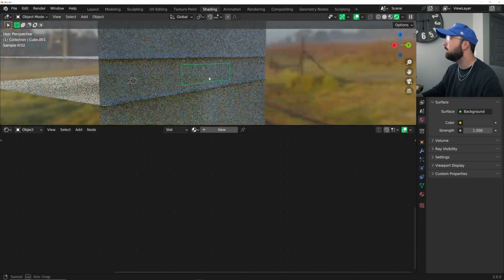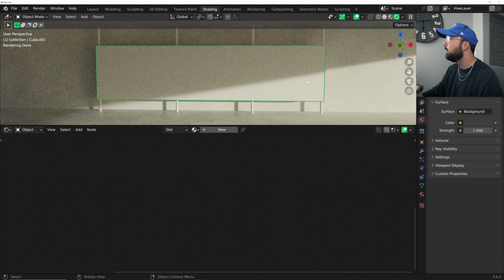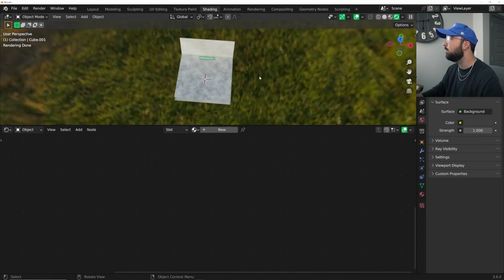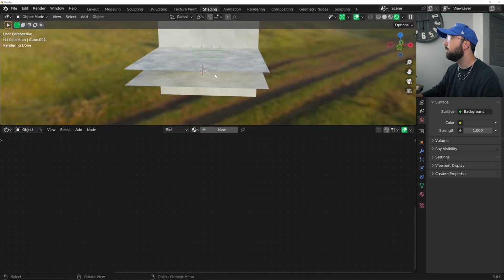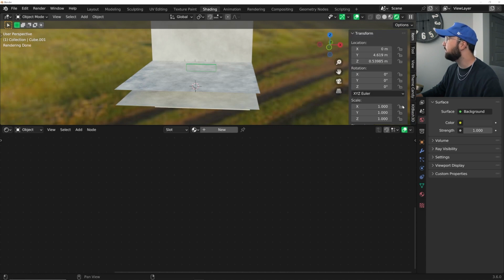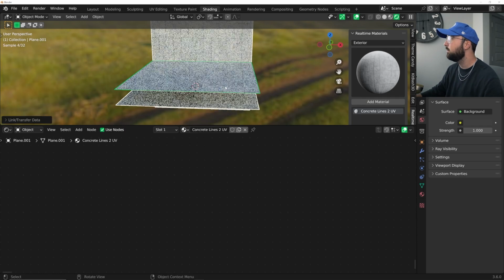And then looks like this background, does it have it on there? Yeah, it's just really bright. Okay. So we can do this for the concrete material if you don't want to use or don't have real-time materials. Definitely don't want to leave you hanging, but this will really get you all the way there. To keep it consistent with the video, I'm going to go ahead and use that material and then apply it everywhere. There we go.